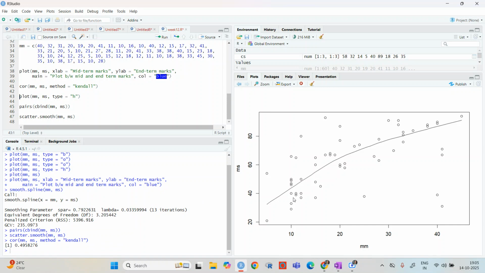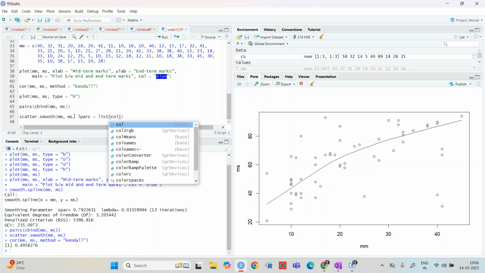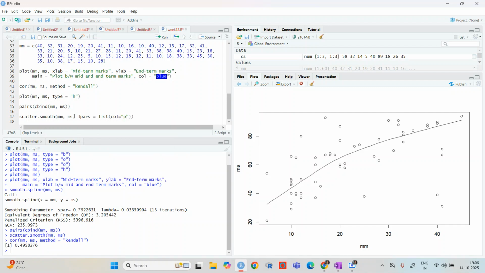Okay, now in this scatter.smooth again, what we can do is make it a bit colorful. Color we can give any color, let's say pink.